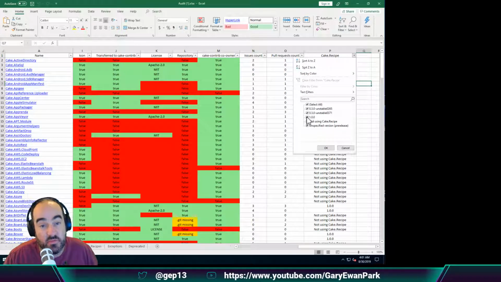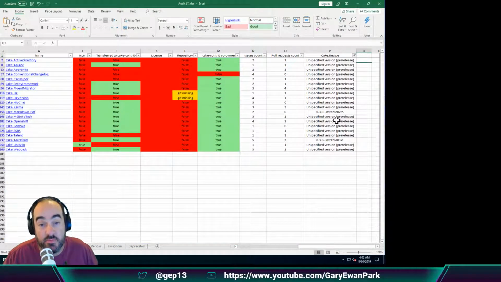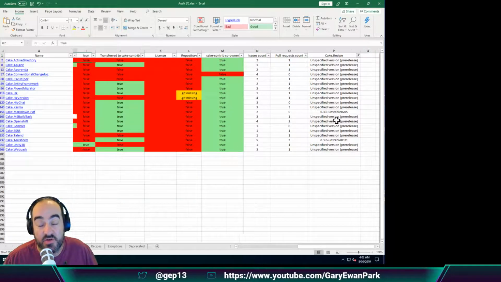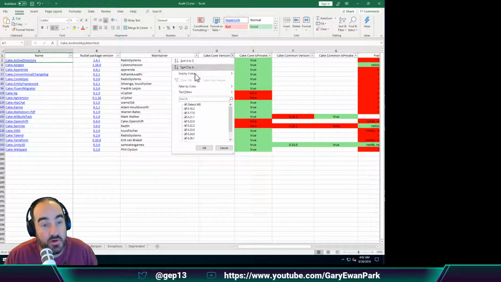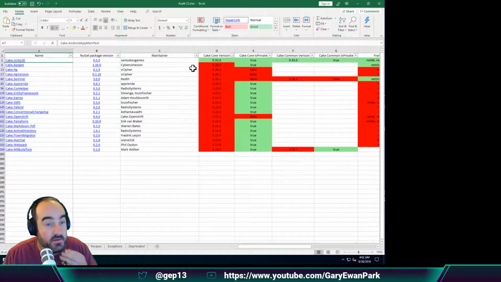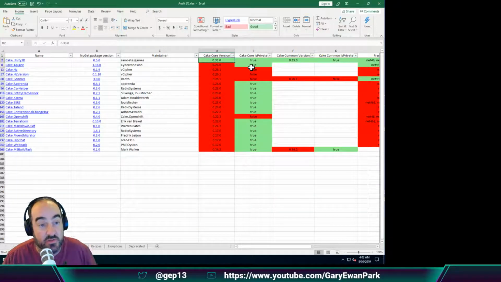I'm interested in the ones that are using Cake.Recipe but are not currently pinned to the current released version. And then if I change this to be ordered by the newest version of Cake downwards.